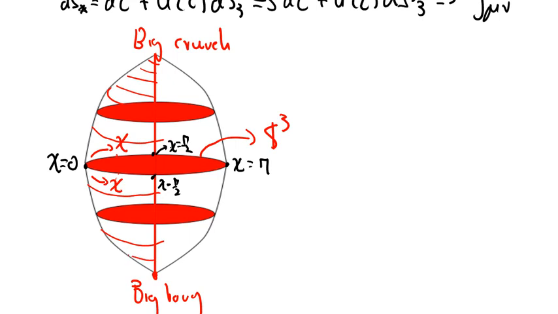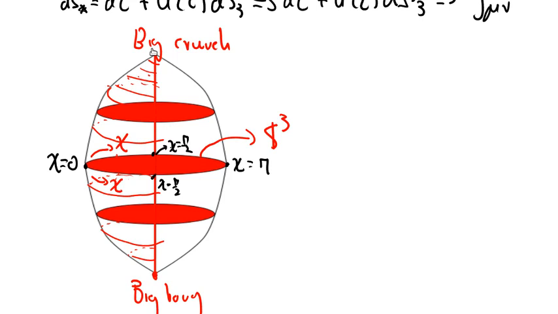I hope that you understand my drawing. I cannot draw in 3 dimensions, so here I can only draw in 2 dimensions. But I hope that you understand that this is 3-dimensional. It's like a rugby ball, and you are only considering half of its surface, which is represented like this.